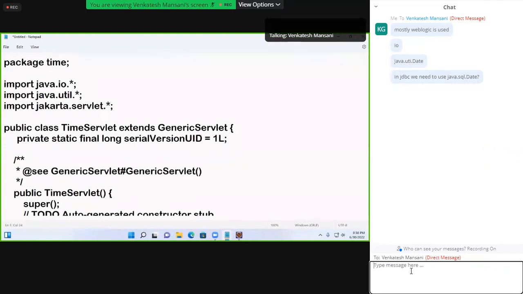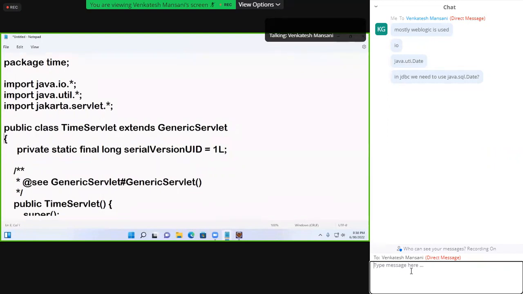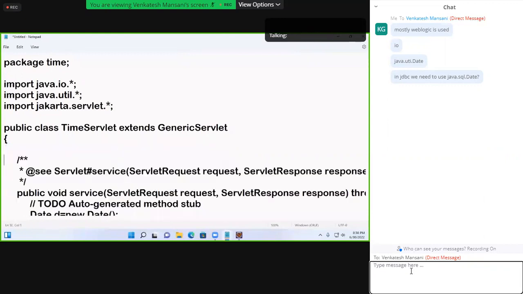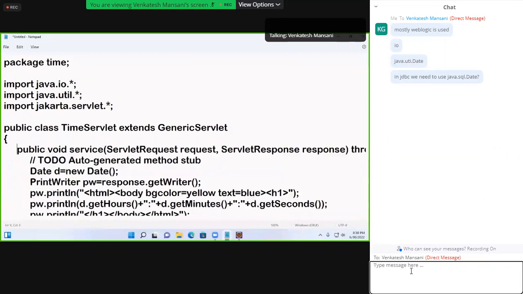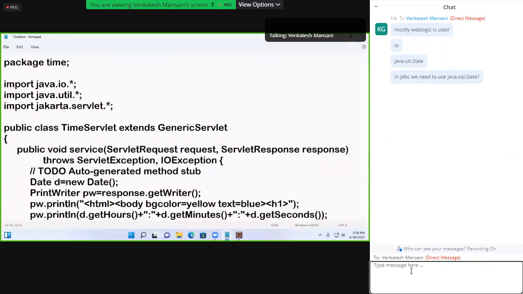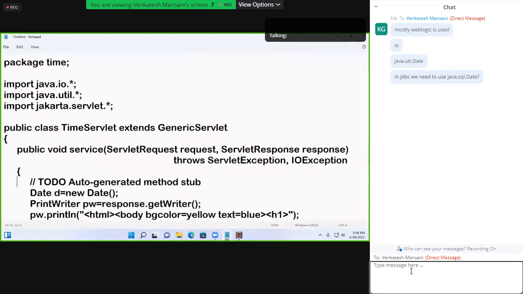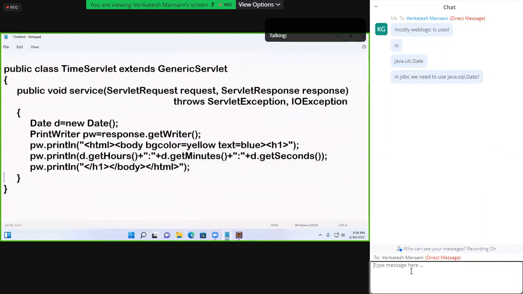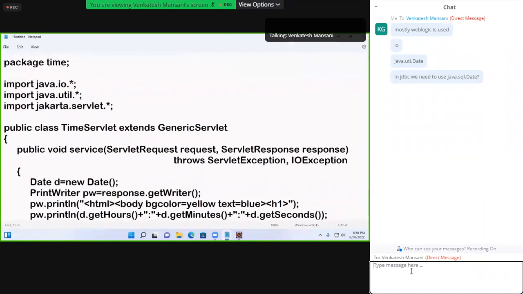This time servlet is not required, I'll remove it. The default constructor comes by default, not required, I'll remove it. It is a comment, I'll remove it. This is the service method, here throws Exception. Okay. This after that is not required, I'll remove it. Over. Write the program. Time servlet.